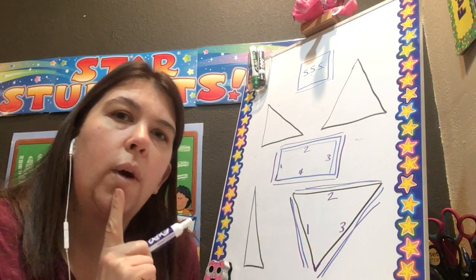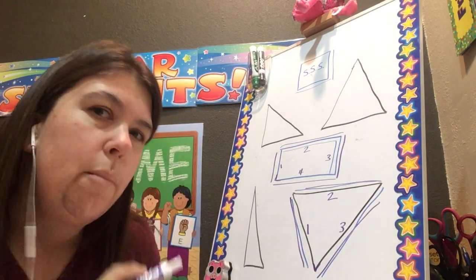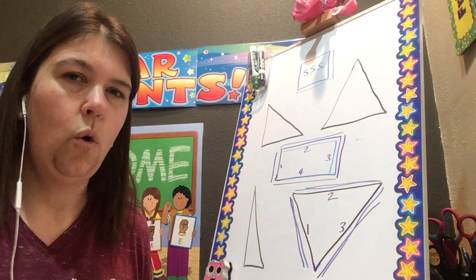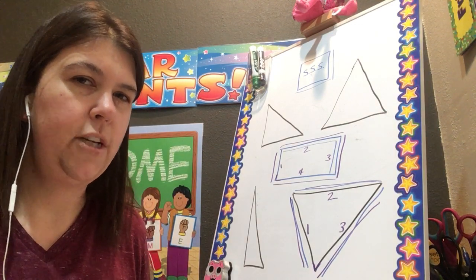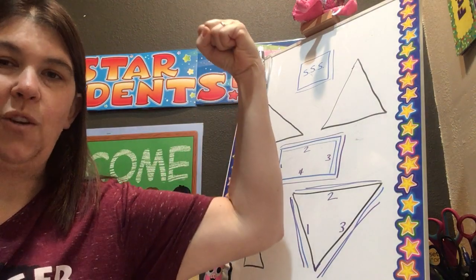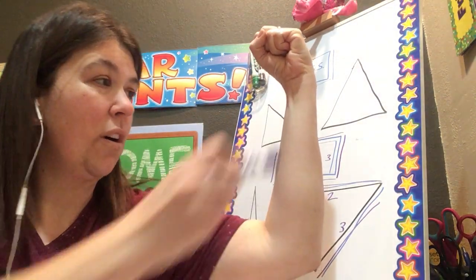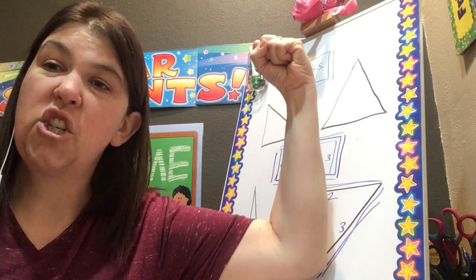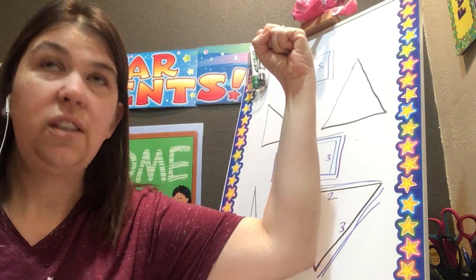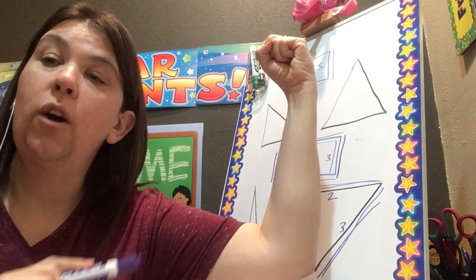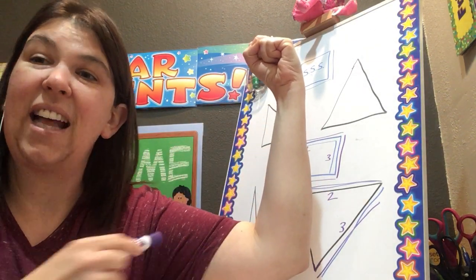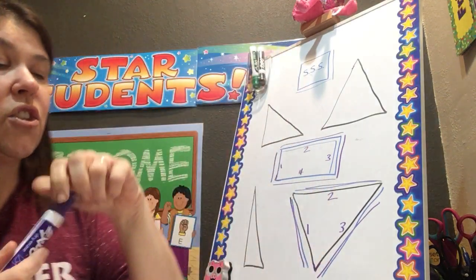Do we remember what a square corner is? If you remember what a square corner is from yesterday, show me. Show me a square corner using your body. Boom! You got it. A square corner is going to have those straight sides, and it's going to kind of make an L. To be a square corner, he has to have those straight sides that line up very nicely.